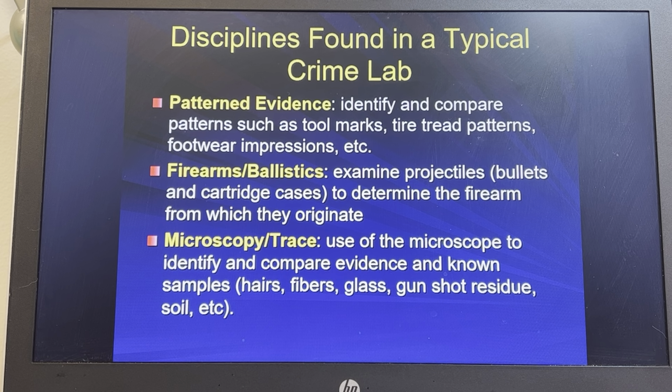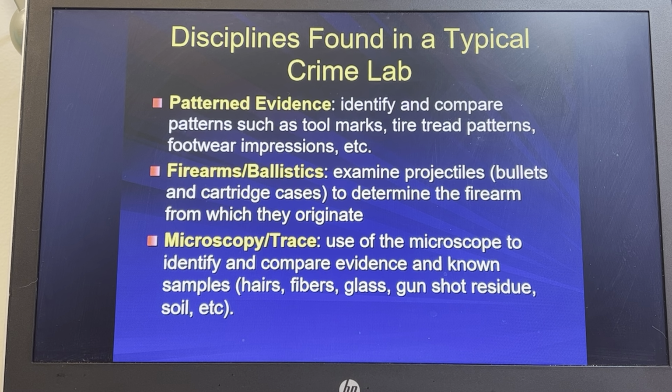When they look at those projectiles or those bullets and also cartridge cases, they can tell what type of gun it is, okay? Is it a 9mm, for example? And just like pattern evidence in regards to tool marks, there are markings left on bullets and cartridge cases from the manufacturing process that are basically like a fingerprint to that particular weapon.